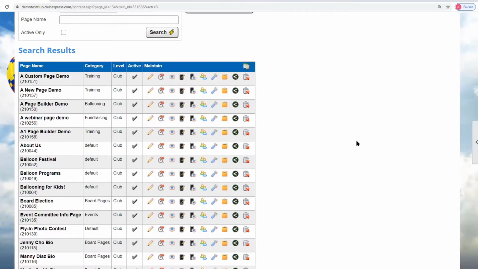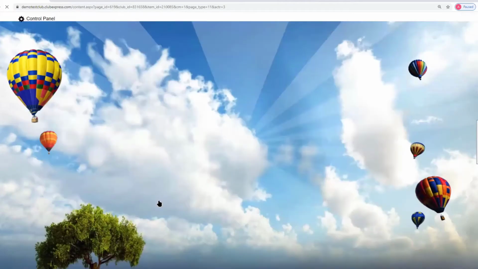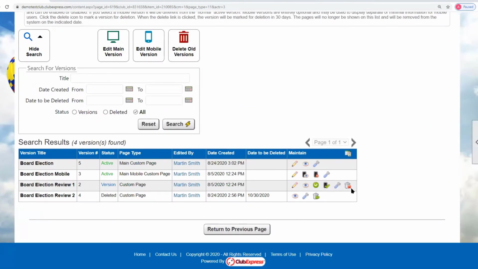There's something to note. The delete icon here will actually delete a page and all of its versions. This is different than deleting a version. If I come into a version here, say for board election, and look at the versions, I can delete a version. Deleting a version doesn't actually remove it, but it schedules it for deletion 30 days from today.